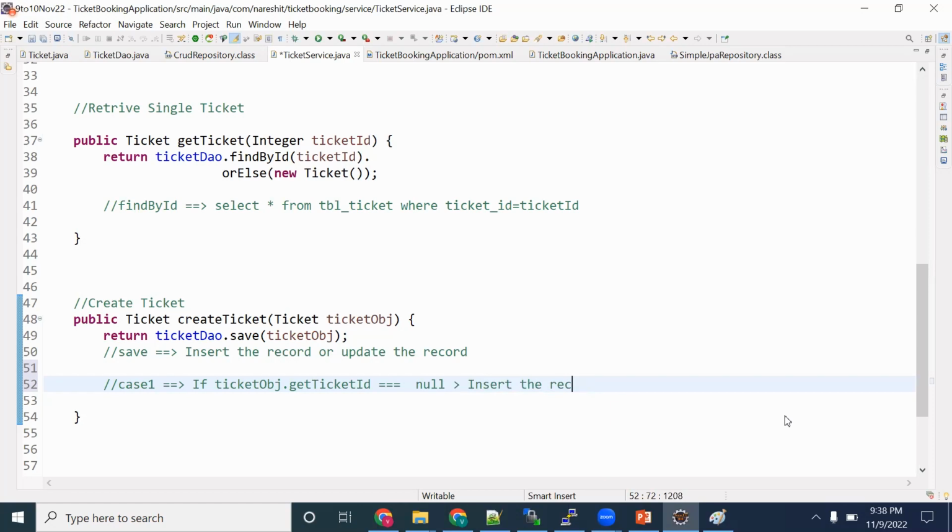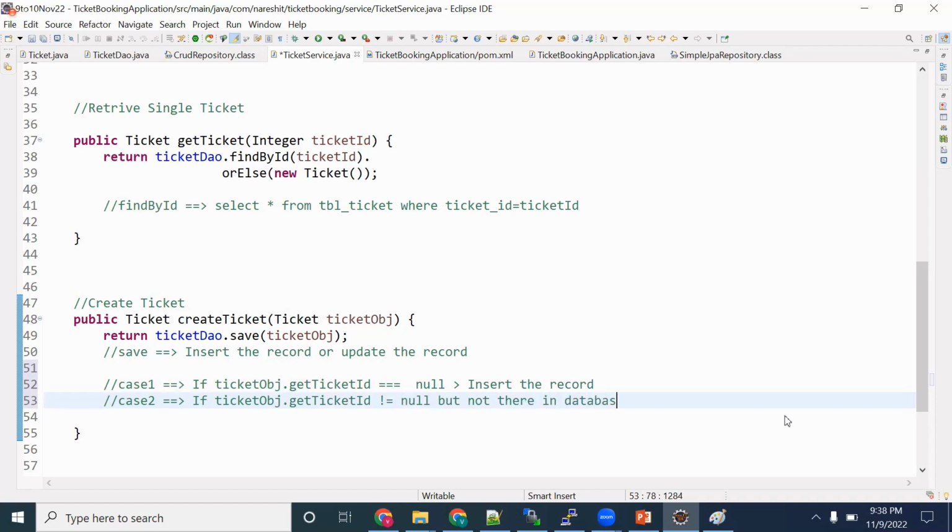This is the actual scenario. Case two: if ticketObject.getTicketId is not equal to null, I'm setting some ID, but it's not there in the database, that time also it will insert the record.